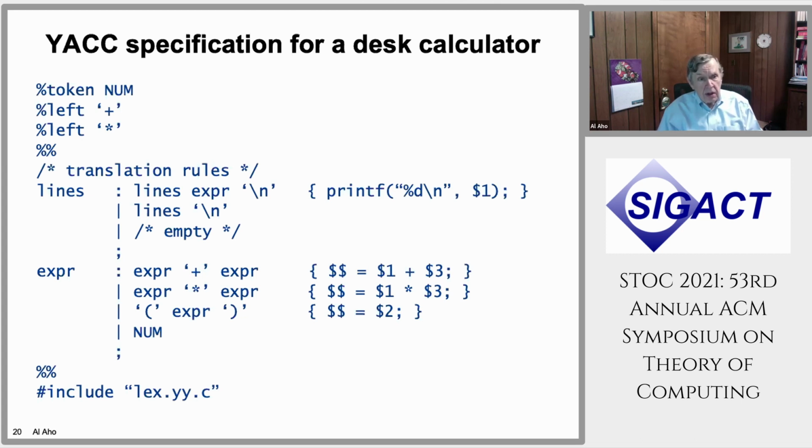And YACC and Lex had the nice combination that they could be used together to create the front end of a compiler. So if you compiled the Lex specification and this YACC specification together, you would have a working desk calculator. What this illustrates is that with the combination of Lex and YACC, constructing the front end of a compiler for a programming language became a very easy job. I'll say a little bit more about this shortly.